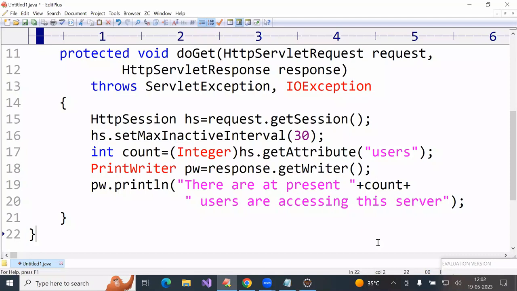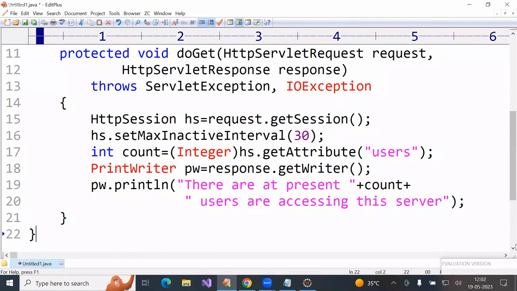Up to here, servlet listeners completed. Okay. So JDBC completed, servlets completed, servlet listeners completed.